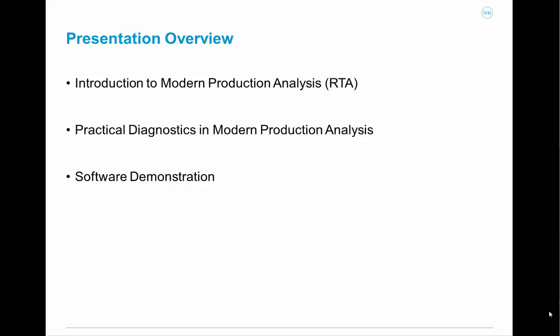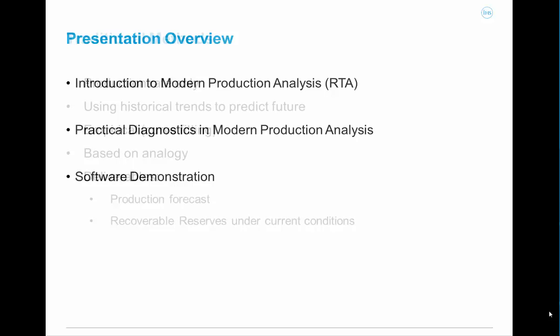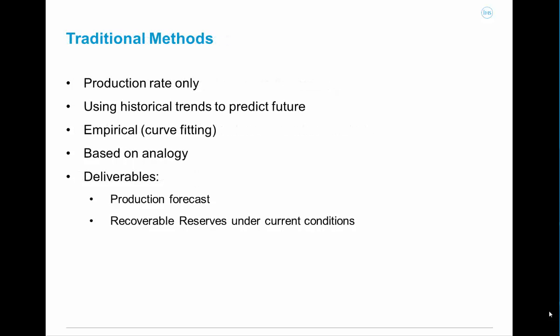We'll look at some of the errors that rate transient analysis can help uncover, and also look at some of these diagnostic capabilities in detail. To start off with, we'll look at the traditional methods so we can have a clear contrast to what production analysis or RTA is all about.